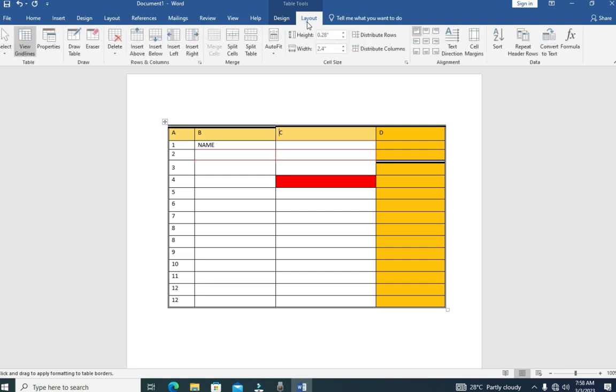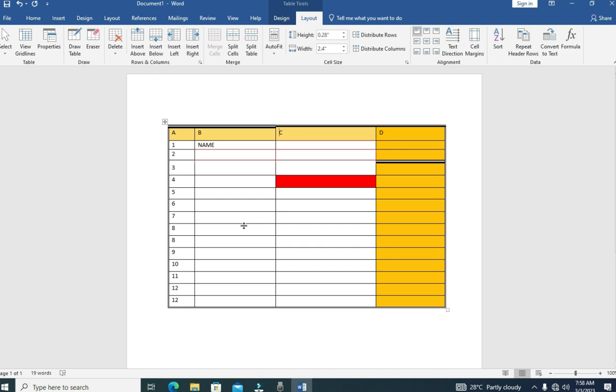Now the next one is the layout. We're going to see how to update the existing table with some few instructions here. So let's see. One thing is that maybe as a table, as you see there, you might just update its existing data, either to add or delete some rows. So let me show you how to add a row to the existing table.